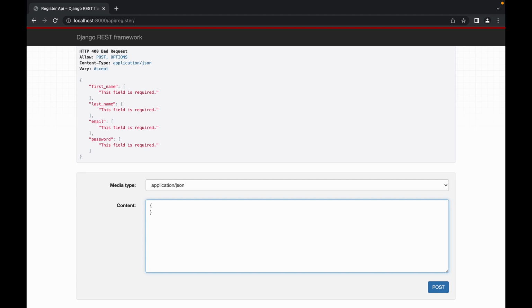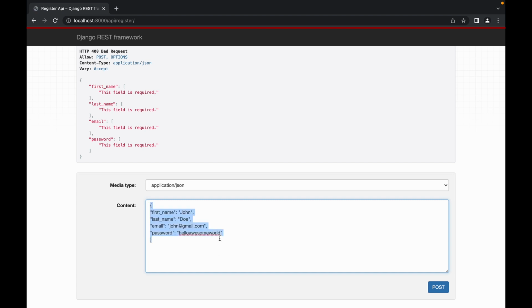So let's go ahead and fill that in. Inside content, make sure you put this in double quotes, so the first one being first name, and we'll set this as John. We'll have a last name, again in double quotes, otherwise you'll get an error. Say Doe. The email, which is john@gmail.com, which should be in double quotes. I don't know why I missed that. And then the password, which we'll set to hello awesome world.